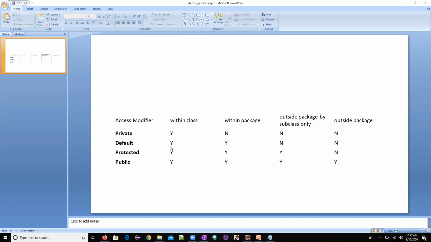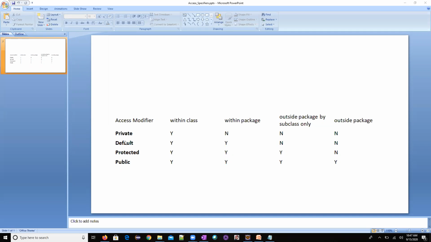In the same way for default, within the class it can be accessed, and within the package it can be accessed, but outside the package and by subclasses it can't be accessed. If it is in the same class or same package, then it can be accessed. How can we give default? Default means if you don't mention anything. You need to mention one of these three keywords: public, protected, or private.